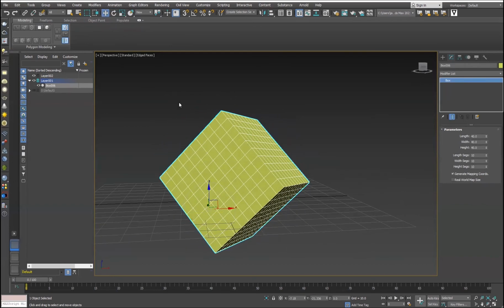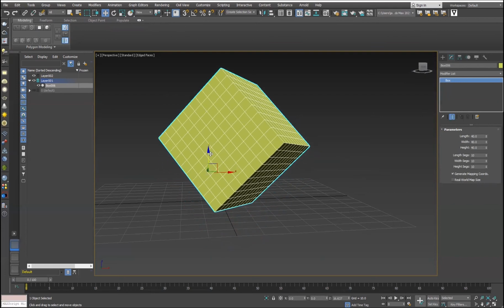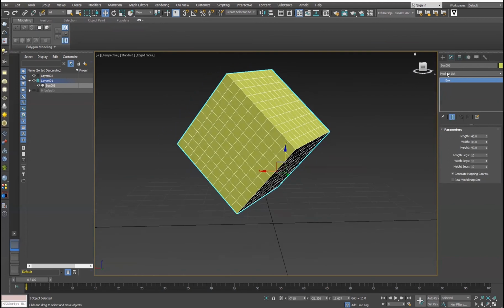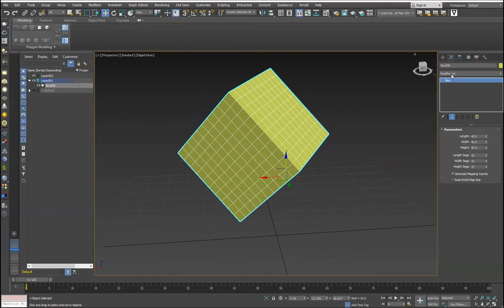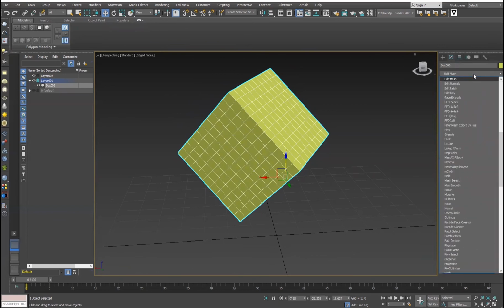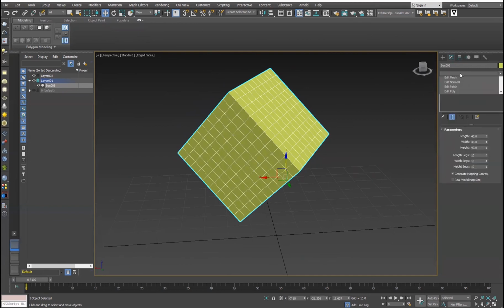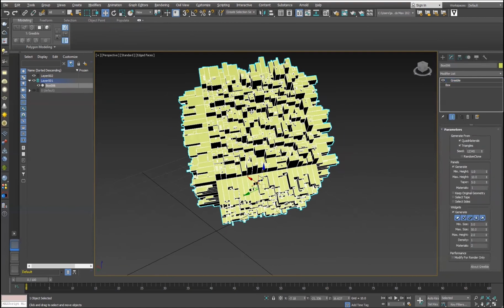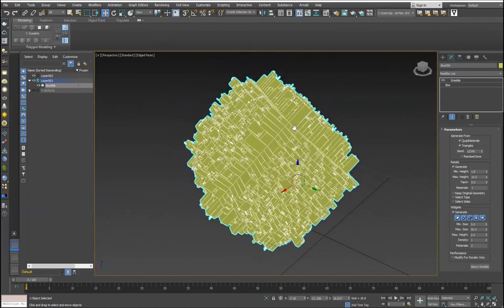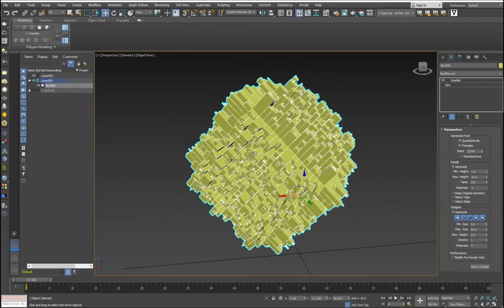Okay, so this is the box that we have, and we're going to apply Greeble on. So the first thing we have to do, we're just going to go to the modifier and apply edit poly, or you can just simply add a Greeble first. Just type in Greeble. That's Greeble. You just find it, and that's the Greeble applied to the box. That's very simple, very easy.